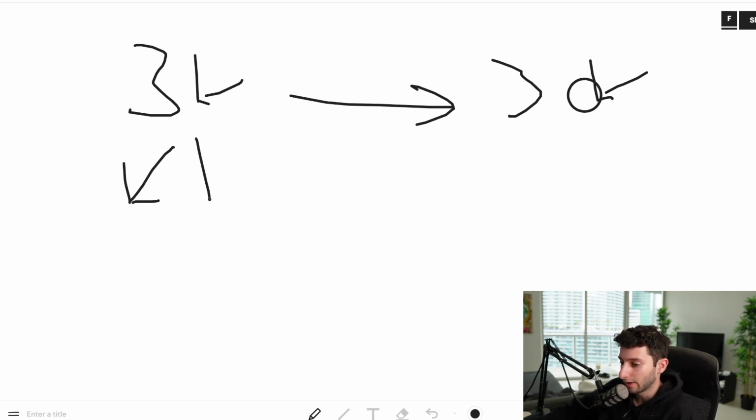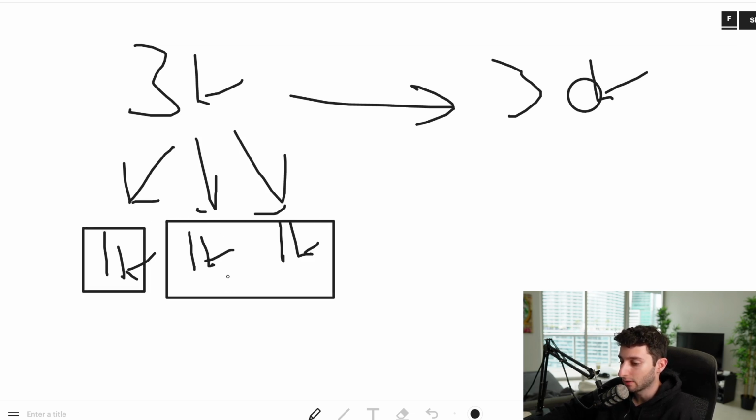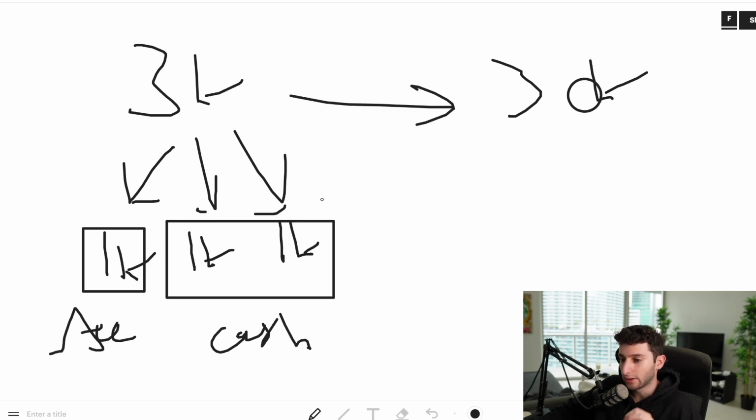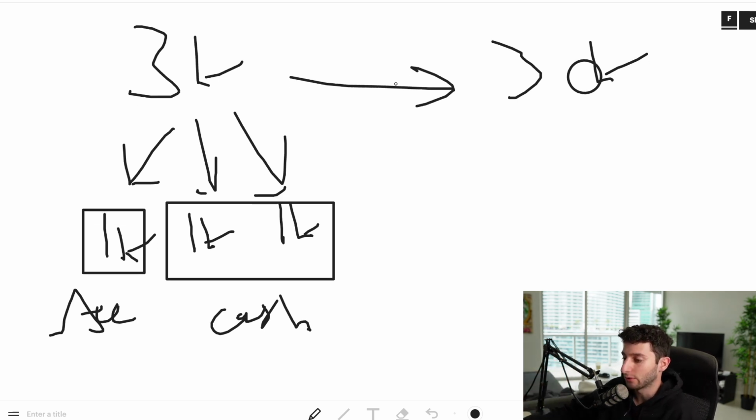I'll separate it. You'll put 1K in about 3 different areas. 1K here, 1K here, 1K here. Now, I'll actually fund one account with about 1K, and I'll keep the rest in cash. So this will be cash, and this will be the account. So we essentially have 3K as a small account bankroll, but we're separating it, so it helps us be more disciplined and also gives you a better edge, and I'll explain that later in the video.